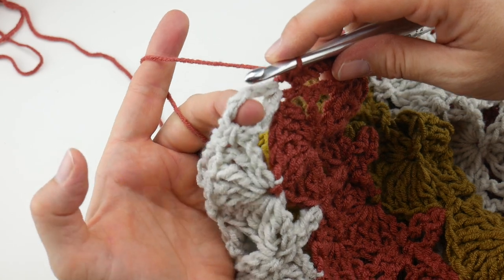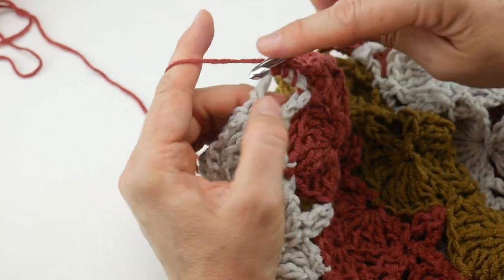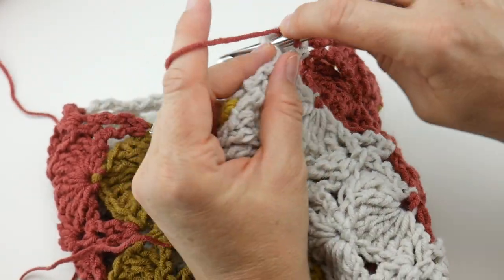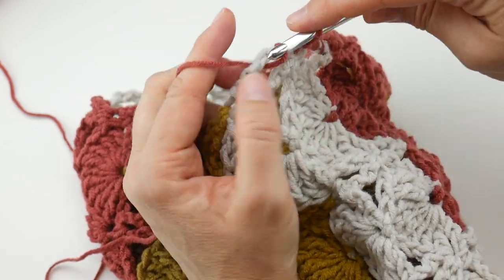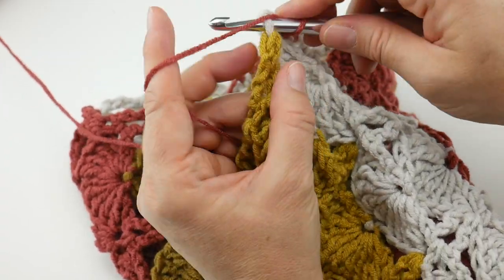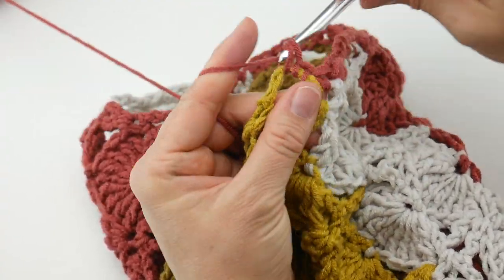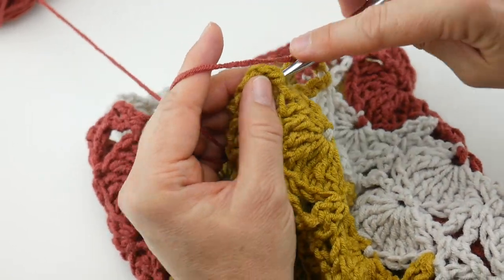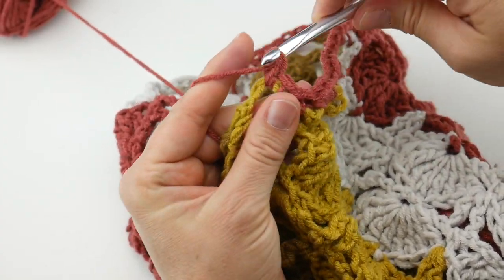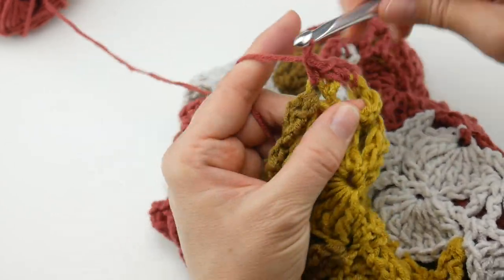Now we're at the sideways V here of the treble crochets. So work three single crochets in that right into the space. We're just getting a nice little edge here, okay? Work a single crochet in that little stitch. Work three into that next larger space that you come to. Work a single crochet into that next smaller opening. Work three single crochets into the large opening, two, three, work a single crochet into the smaller space, work three single crochets, two, three into the larger space, work a single crochet into the smaller space.